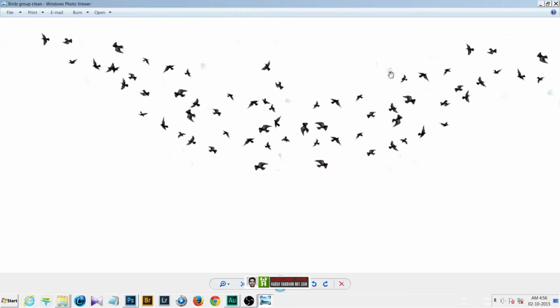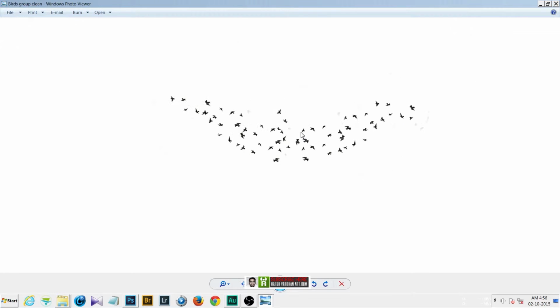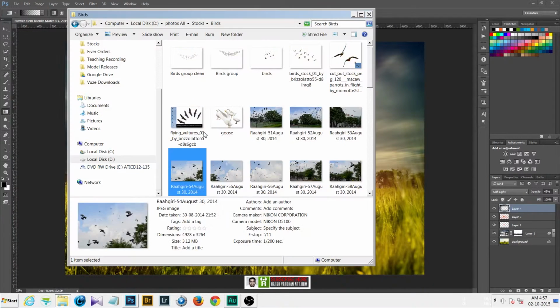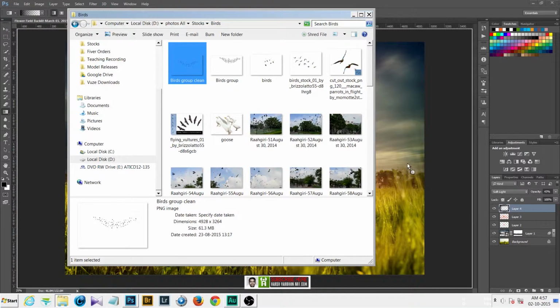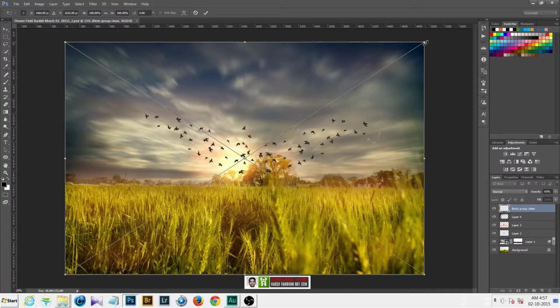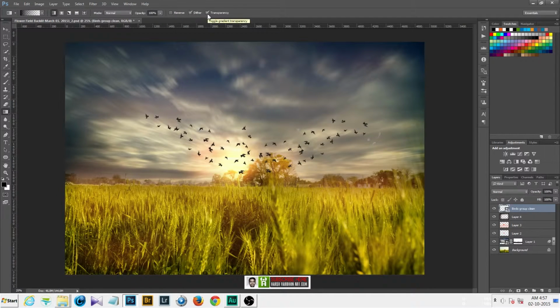You can still see some spots over here, but don't worry, we'll fix that while placing this into our landscape image. Let me close it off and take this image and drag it over, and press OK or enter, and now convert it to the smart object.